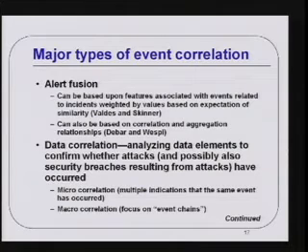And macro correlation, which is based on event chains. If you go back and look through the CERIAS library, you'll notice that somebody named Florian Kirschbaum actually did his PhD thesis on event chains and predicting whether or not an attack had occurred based on chains of events, only he called them hierarchical events. So these might get different names in different veins of research, but certainly what we try to look at in macro correlation is event A that leads to event B, event B that leads to event C, chains of events that tell us that something's wrong.